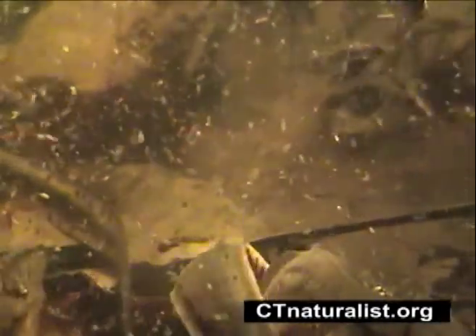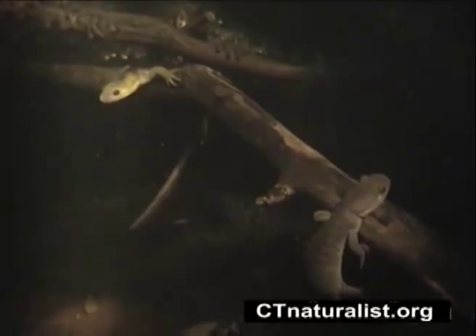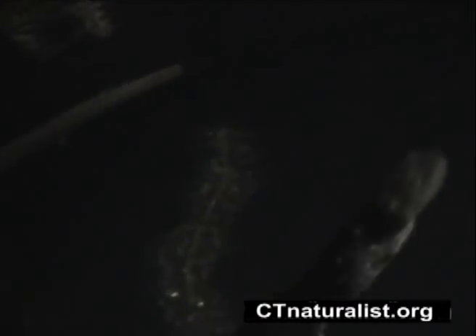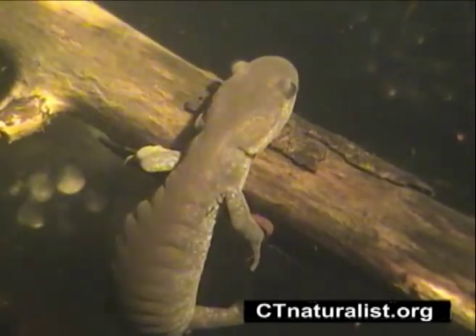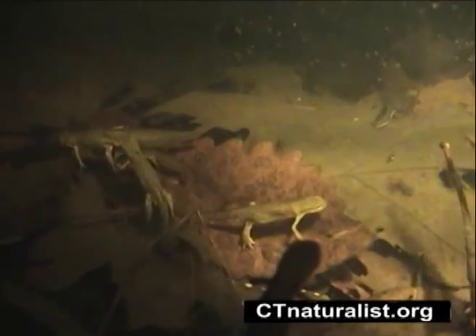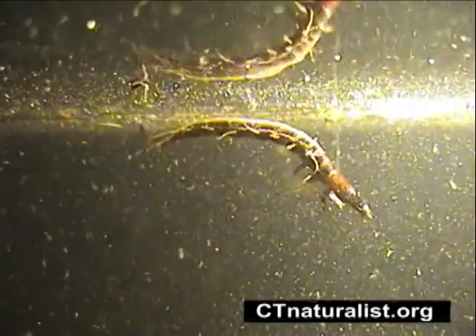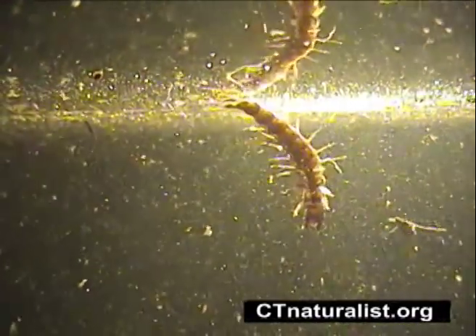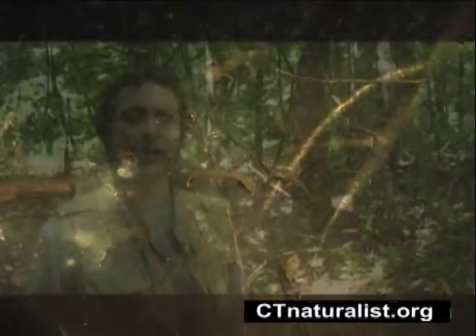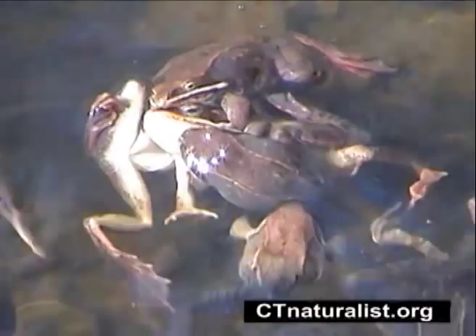Although this vernal pool is filled with many different life forms, there is one important species that's missing: fish. The lack of fish is a vital characteristic for vernal pools. The absence of fish allows the salamanders to develop in a totally unique ecosystem. If fish were present, the eggs would have no chance of survival — after all, the insect and newt competition is already fierce enough. Stay tuned, folks — we've still got a lot more to come on this week's episode. Up next, the daylight brings yet another species to the pool.